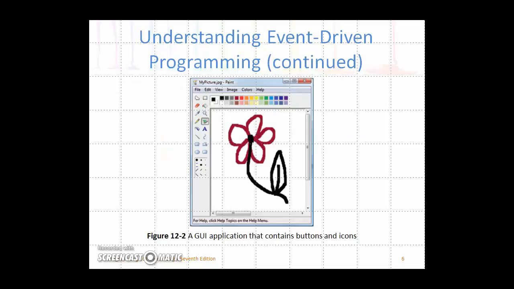Here is an example of a GUI program. Paint application. Here you can see we have our menus, which are drop down. We have our buttons, which change the colors. Here are our icons. We've got the search, the dropper, the eraser. These are all our icons, which are our objects. And not to forget the slide at the bottom of the screen here, where the event we use here is we click on the mouse, hold it down, and slide the slider across back and forth.